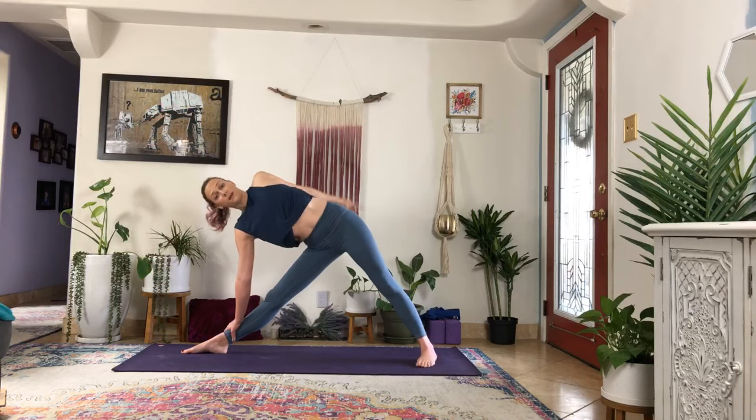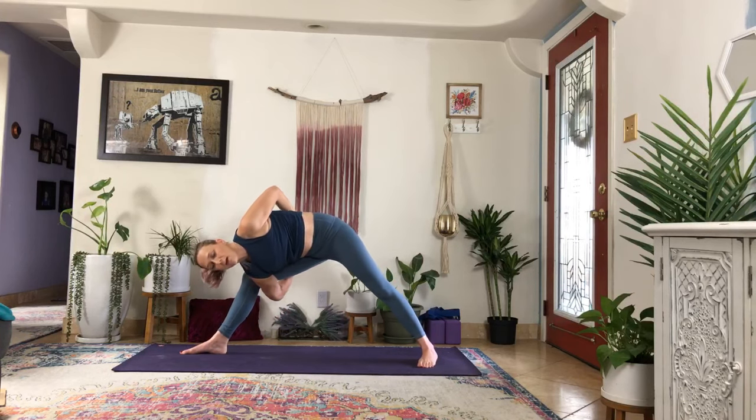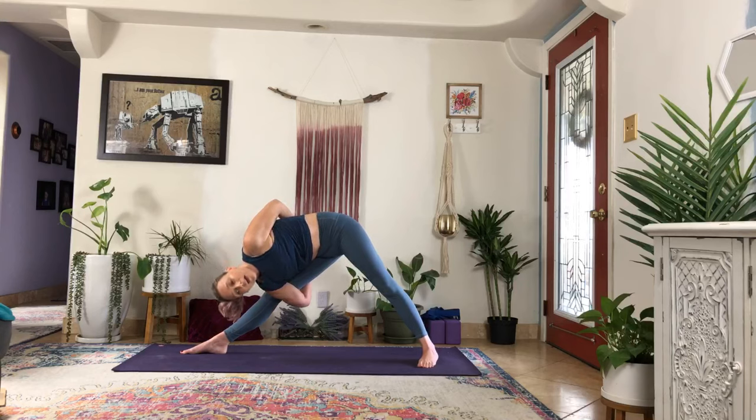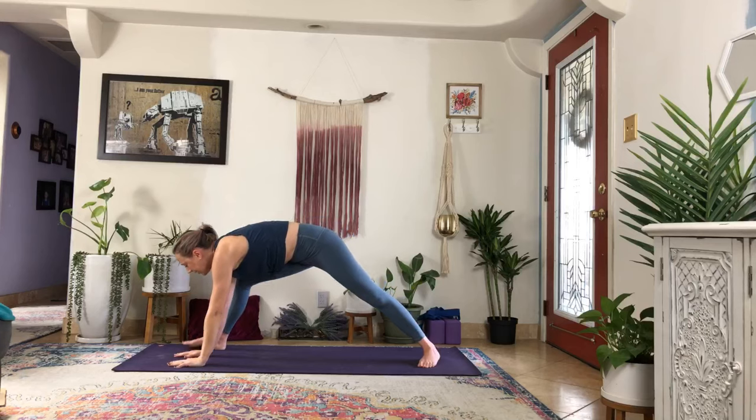If you want to go for the bind in triangle, dip that right shoulder, maybe bend the knee at first to find the bind, and then start to straighten that right leg, folding forward, twisting the rib cage. We'll be here for three. Everything I say is an option. You do not have to do it. Two, you can keep rotating that arm. One more breath. Beautiful. Exhale, bringing your hands to the inside edge of that right foot.